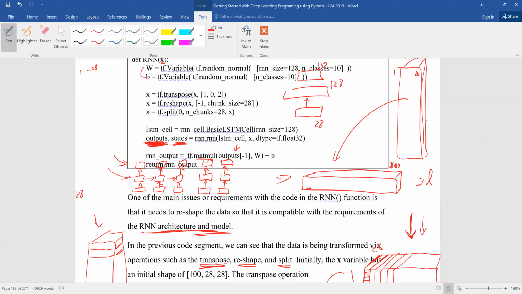Yeah, Professor. Like you're getting this sequence of values, right? And then each one of these is like outputs 0, 1, 2, and so on. So let's say I want like 2. Okay, I grab this one. I would plug that in here. So this would be like 2. And then I perform a matrix multiplication between the weights and the bias, and that gives me RNN output. So that would give me basically this one. Is that clear?